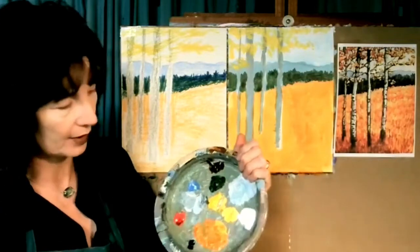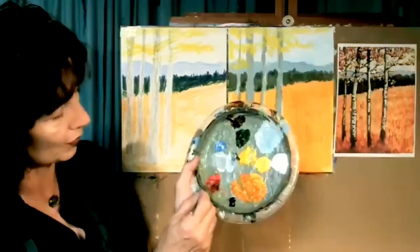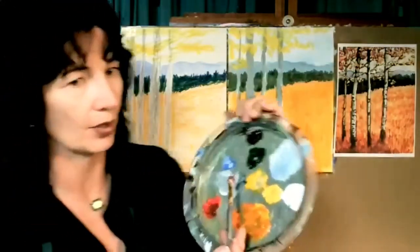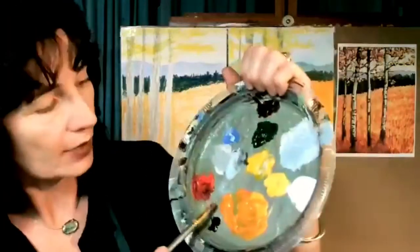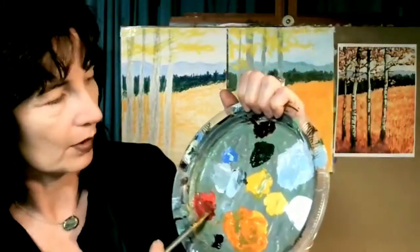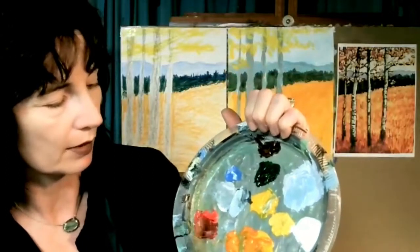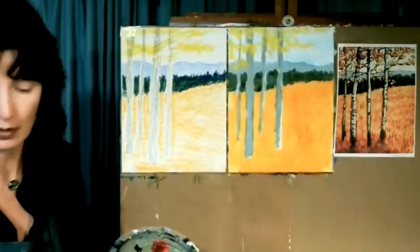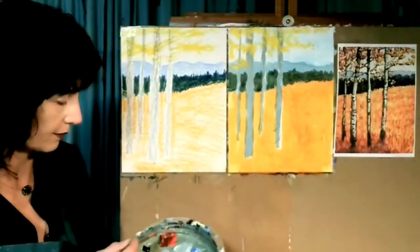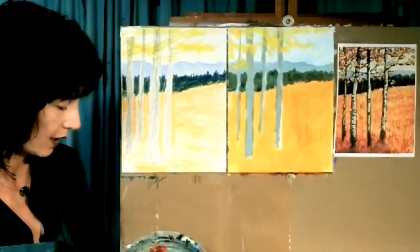To make a darker red, we can take a little brown. This is going to make a very cool maroonish color because that brown is so maroon. If you have a warmer brown, you're going to get more of a sienna, which is probably what I'll do with the painting. It's not purple, but the brown has so much blue in it that it makes it kind of a purple color. If you want to put green in there, you like green, you want a green lawn, make a green lawn or make a mixture of both. All good. If you want a purple field, make a purple field. It's just a painting.